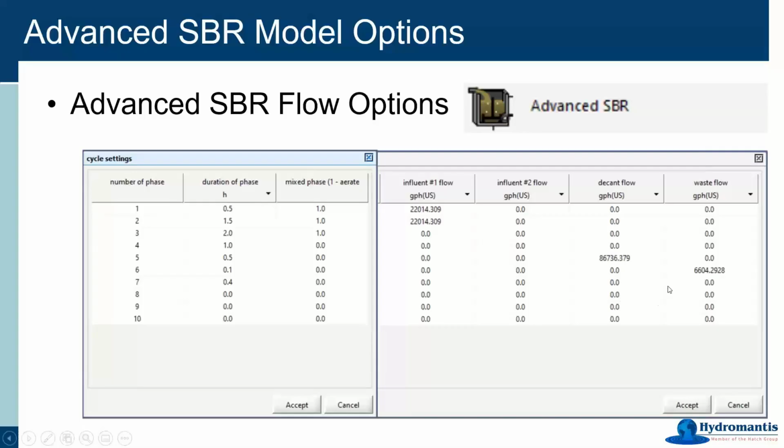So this is what it looks like in version 8. We actually condensed several menus together onto one menu format with the newest version of GPS-X. So for example, here in phase 5, that's been defined as the decant phase. And you can see that we have a decant flow setting. It's turned up. We're decanting during that phase for half an hour, and all of the other phases are set to 0, so we're not pumping anything out at that time. So again, advanced is when you want more flexibility and to define them as you need them.